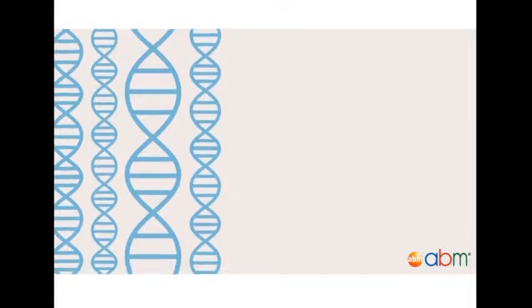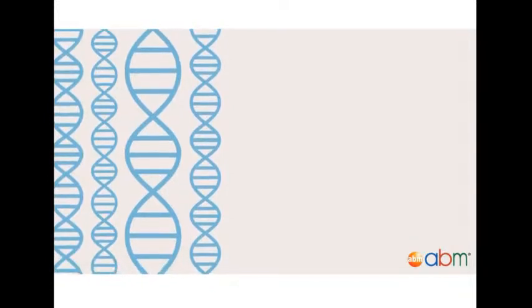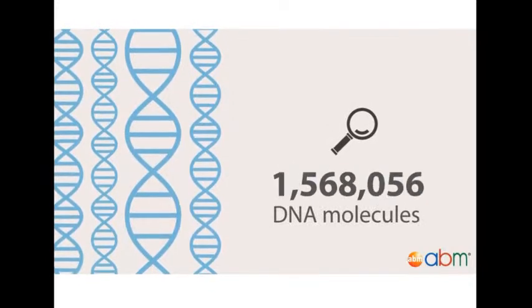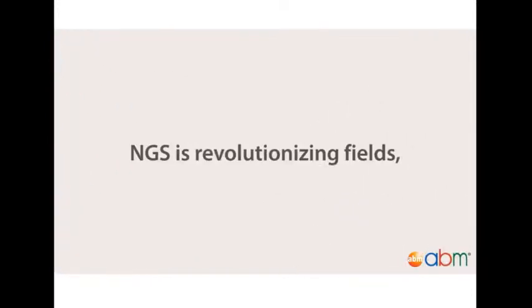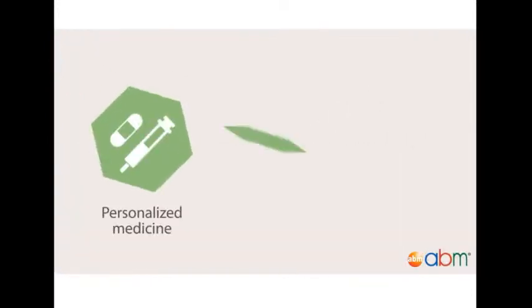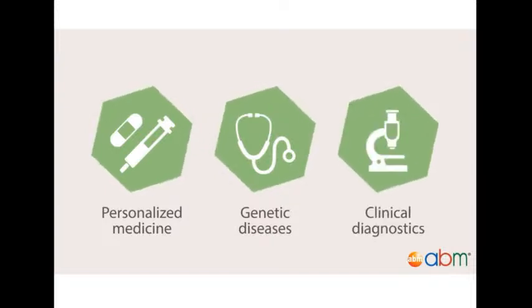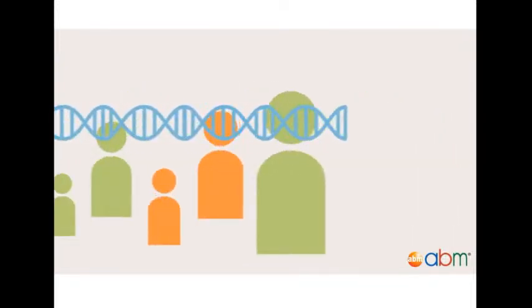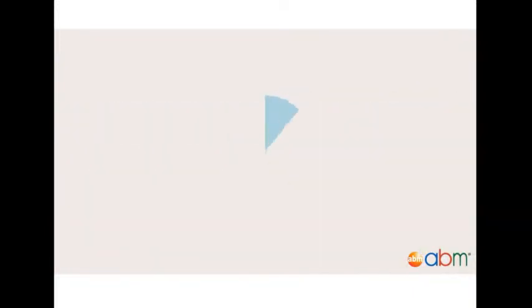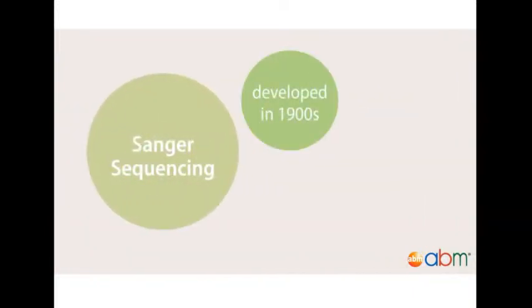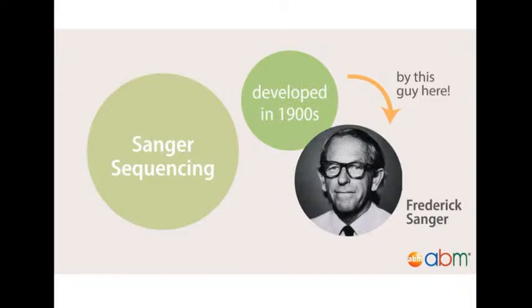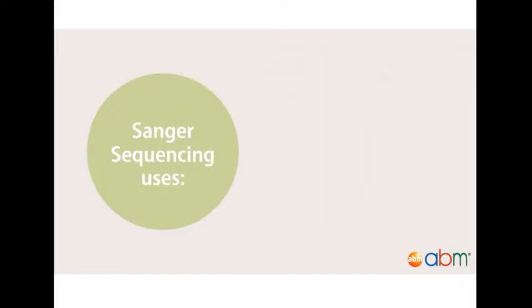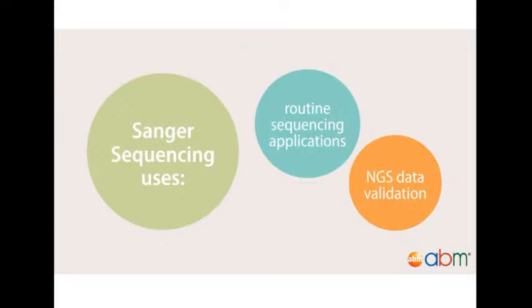Next-generation sequencing, or NGS, is a powerful platform that has enabled the sequencing of thousands to millions of DNA molecules simultaneously. This powerful tool is revolutionizing fields such as personalized medicine, genetic diseases, and clinical diagnostics by offering a high-throughput option with the capability to sequence multiple individuals at the same time. Sanger sequencing, first developed in the 1970s, is the gold standard for DNA sequencing, and it is still used extensively today for routine sequencing applications and to validate NGS data.